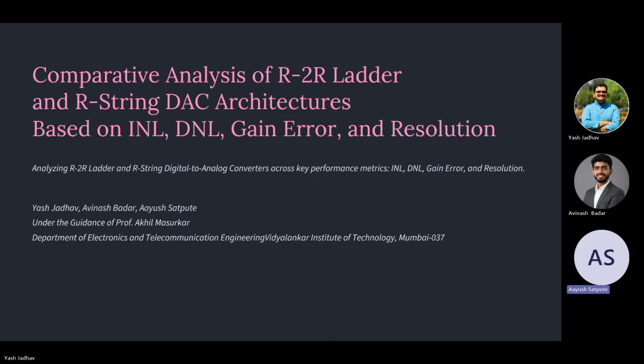Good morning, everyone. Today we will be presenting a comparative analysis of two popular DAC architectures, the R-2R ladder and the R-string DAC. We will look at how both architectures function, their advantages, drawbacks, and how they compare in terms of performance parameters like linearity and complexity. Next slide, please.